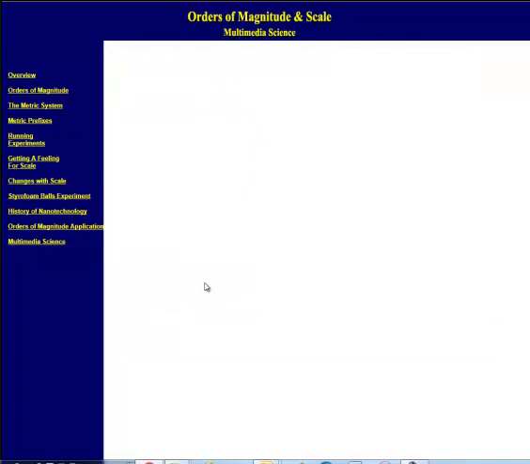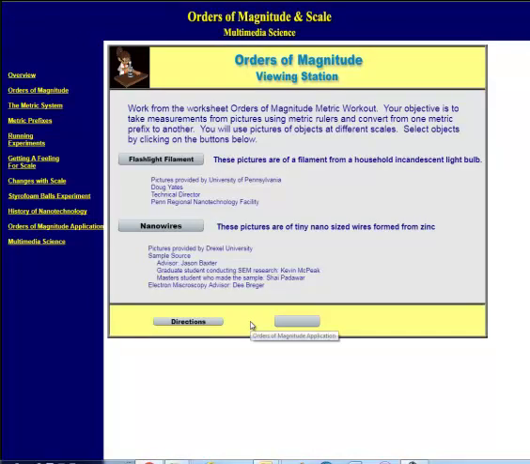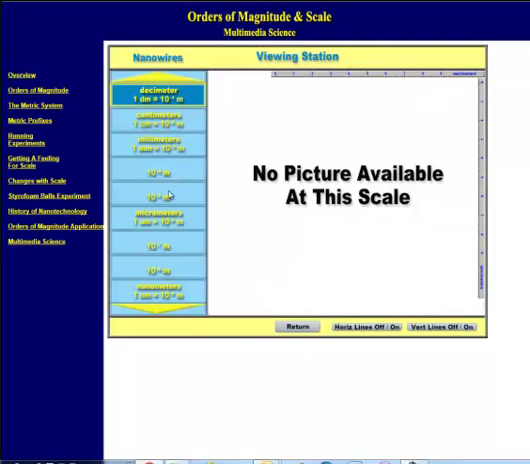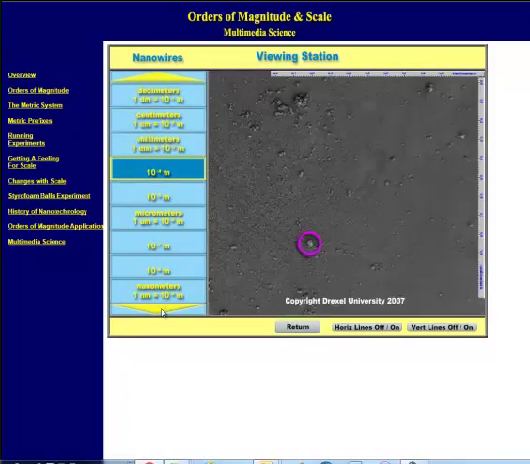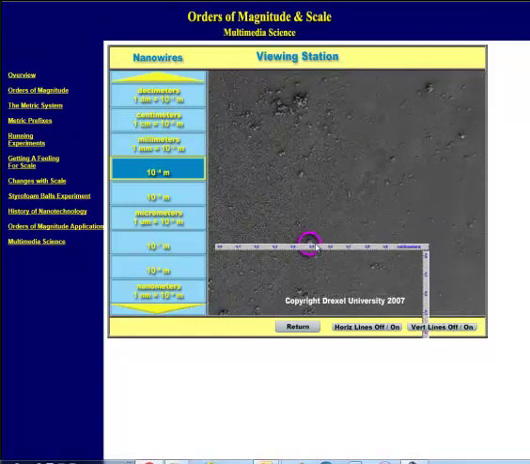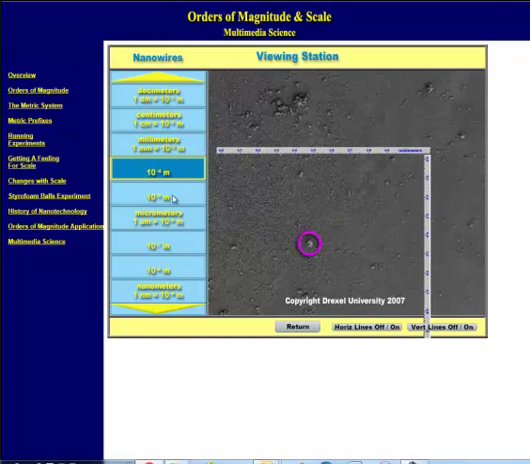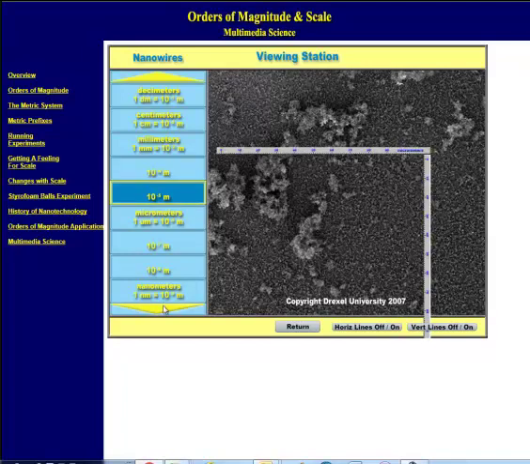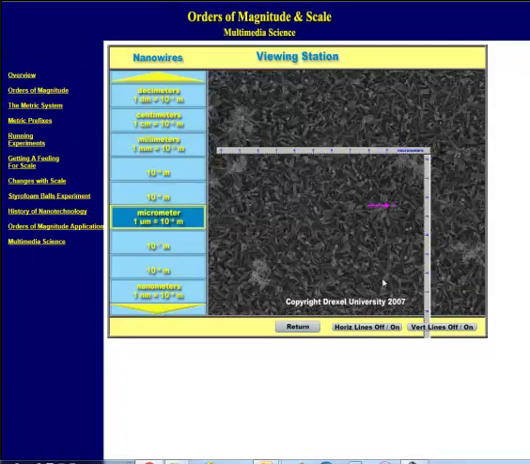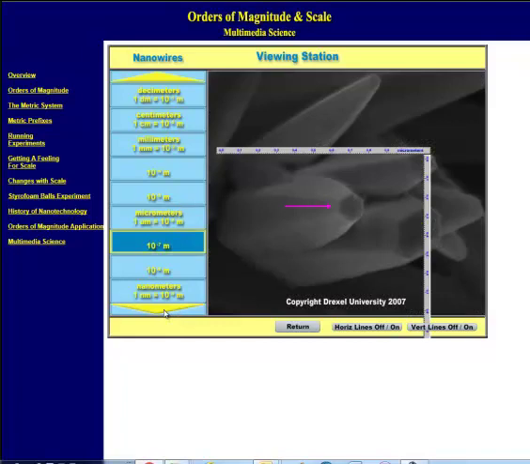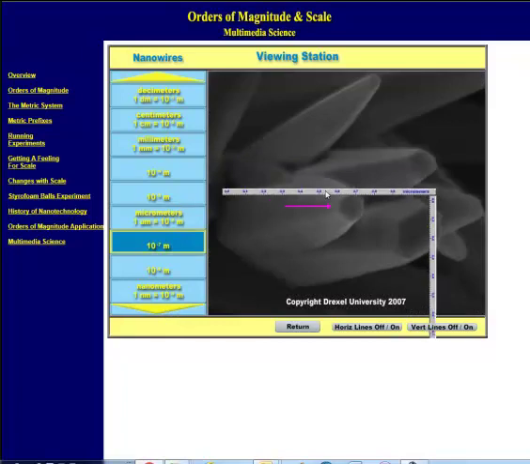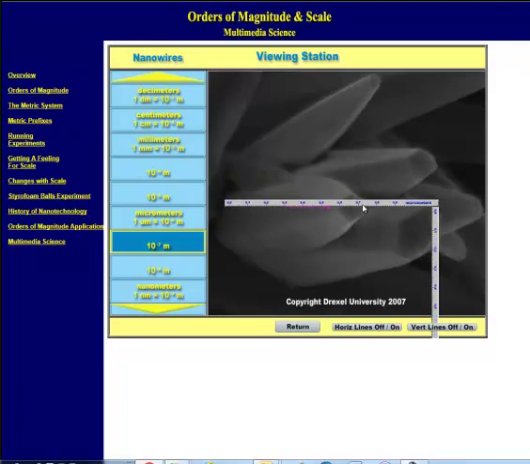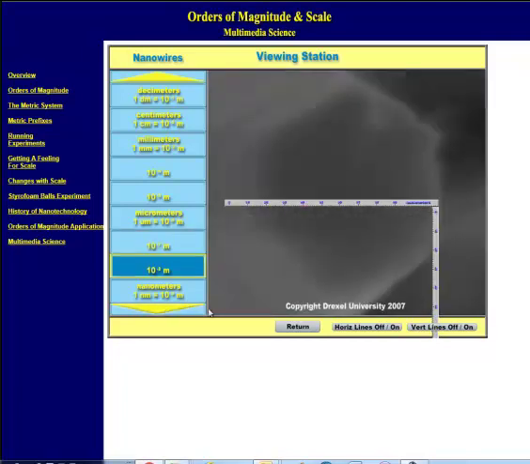The next one is the nanowires. So again, not all of these orders of scale can you see anything, but here is our first chance to start to see at the millimeter range the nanowire, and as we increase it, we can almost start to see it now. And when we get to the micrometer stage, now we can really accurately measure the size.